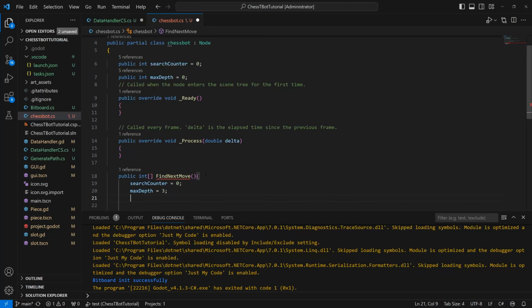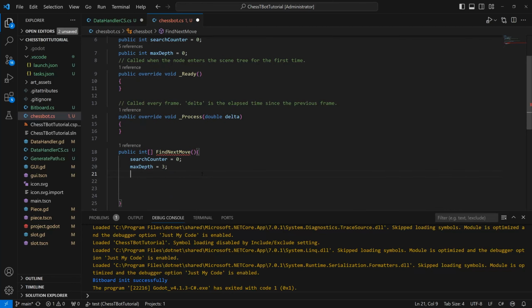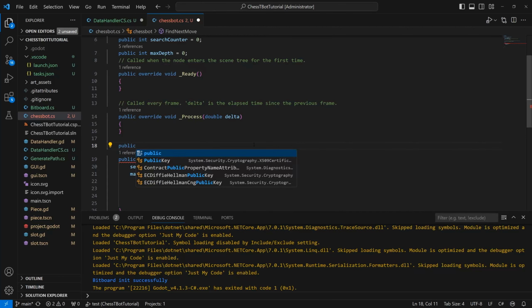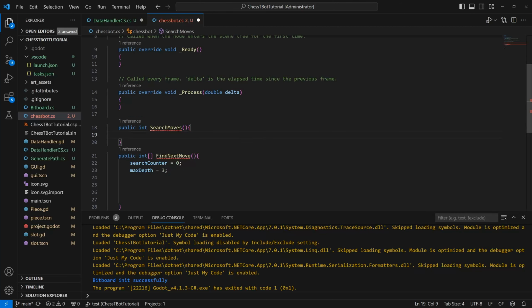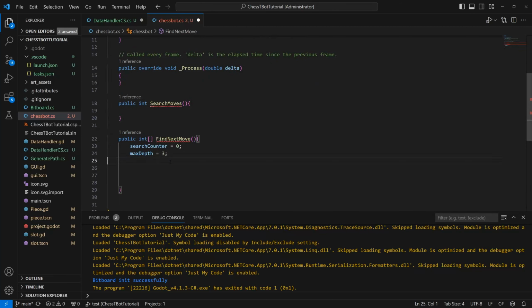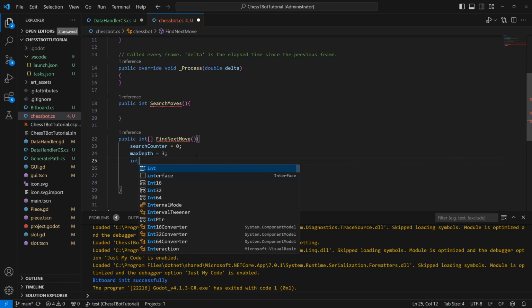Now we can actually put in the search function. So what we're going to use is a classic MiniMax algorithm to search for opposing agents, which I'll just put right here as a placeholder for now. Call it search moves. It is going to be just a dummy function right now. And let's see what exactly we need to put in there. So it is a search algorithm, obviously.